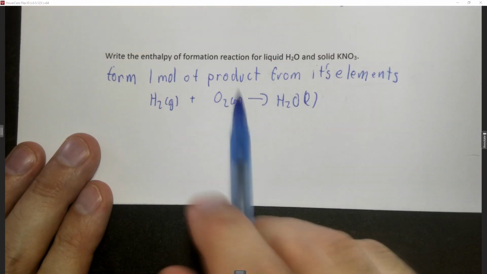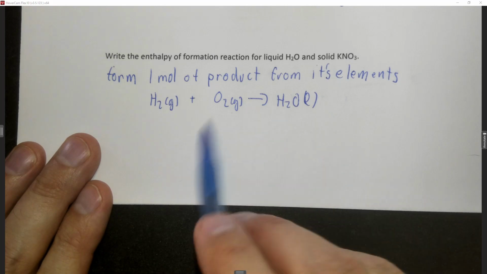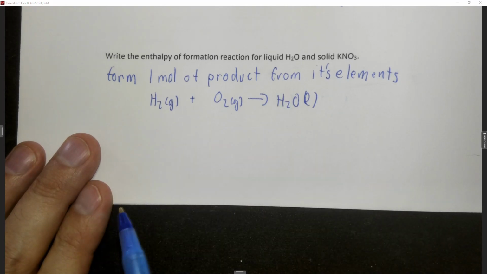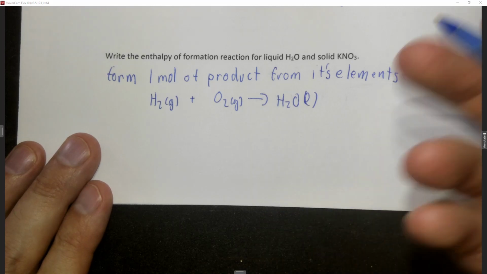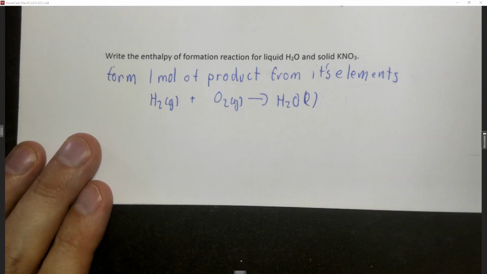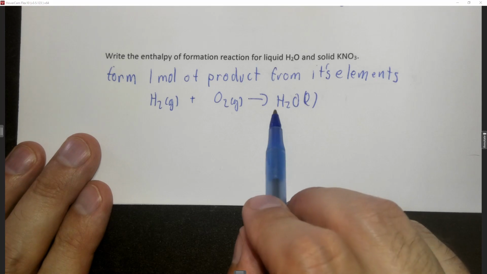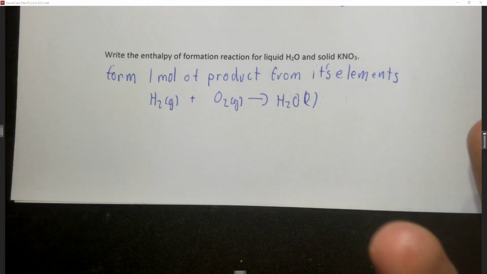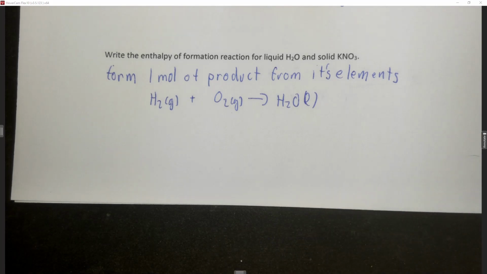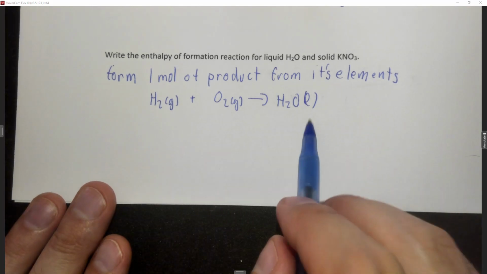But here's where it's weird. Normally you would balance this by putting 2 waters and 2 hydrogens. But the enthalpy of formation, which you can look up on tables and will be used in subsequent questions, has to be for 1 mole. The reason for that is we don't want to have to know the stoichiometric relationships for everything that can form from its elements. So we just define everything as 1 mole, and then if we make 2 or use 2, we can just multiply that by 2. So it has to be for forming 1 mole.